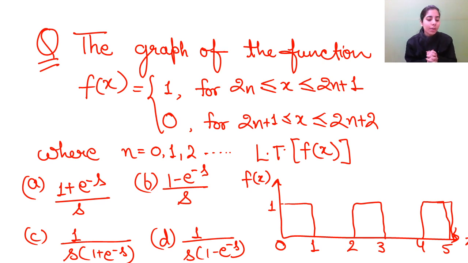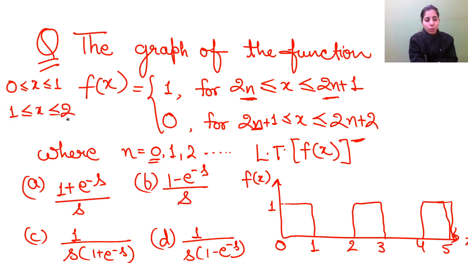Now guys, if I talk about the next thing, if you observe this function, they have given you the different values of n. So when you put n equal to 0, what will happen in that case? I am going to write the different values here. For x lying between 0 to 1, the value of the function is 1. When I consider n equal to 0, I need to put n equal to 0 everywhere wherever n is present. So in this case, for the second range, it will become 1 to 2.